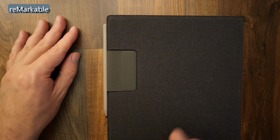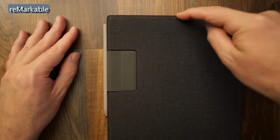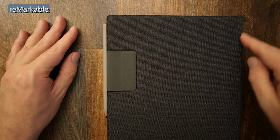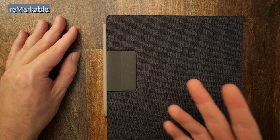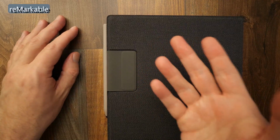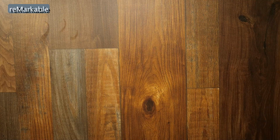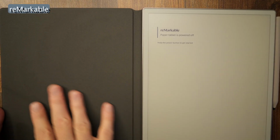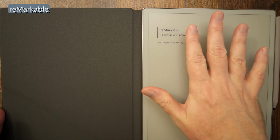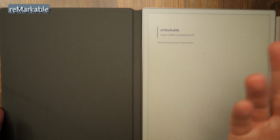There's no indication other than the thickness of this back side, and you can kind of see a little bit of the thickness there from the ridge, that there's a keyboard at all. And in fact, if we open it, we won't see the keyboard, much like a normal reMarkable folio. So let's go ahead and open this up. Like so. And as we can see, we've got one side of the folio over here, and then you've got the device over here. There's no sense of the keyboard. So how do we get to the keyboard?